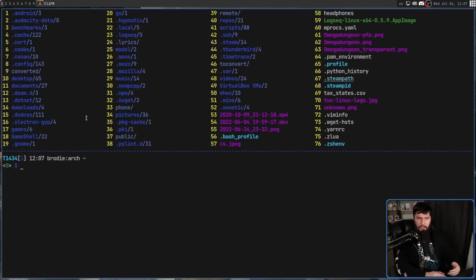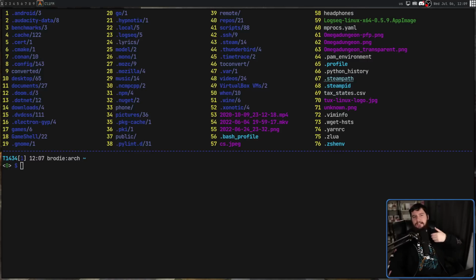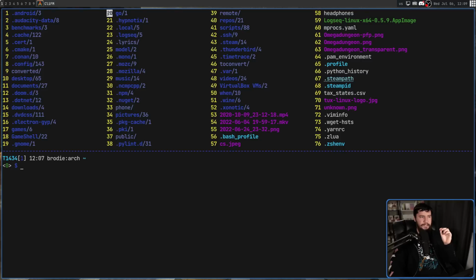But if you want to learn the extra stuff, there's a lot of things that make it really, really efficient. So every entry in this list is assigned a number. The number you're seeing on the left-hand side in yellow. The number you see on the right-hand side here is basically just how many files exist in a folder. So anything that's just a file doesn't have that right-hand number. So this left-hand number is referred to as an ELN, the entry list number. Now for using the application, knowing that isn't very useful. But when you're looking up the documentation, knowing it's called ELN will make searching a little bit easier.